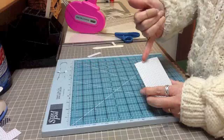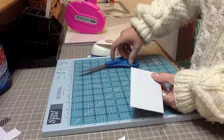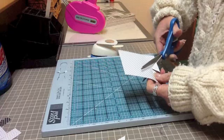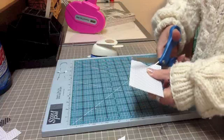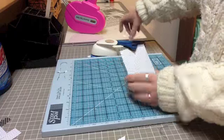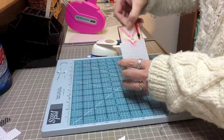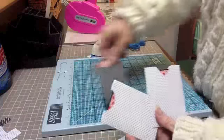Now this pattern has a nice easy way for me to make a straight cut edge because the dots are all lined up the same, so I'll just use those as my guide and trim a little triangle out here. This will make it easy for me to slip the card in and out. Then the final step is simply to decorate the front of my sleeves.